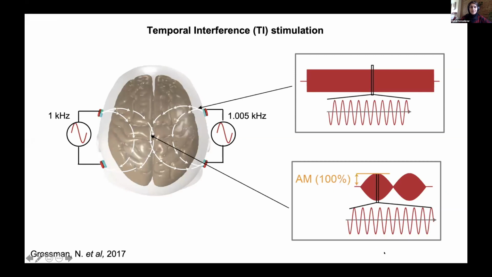Just a quick recap. Temporal interference stimulation is a method that technically delivers two sources of high frequency stimulation over the scalp, which produces two major waveforms throughout the brain. In the cortical regions, we would get unmodulated high frequency sinusoidals. And in the area where these two sources intersect each other with the same intensity, they would produce amplitude modulated waveforms.